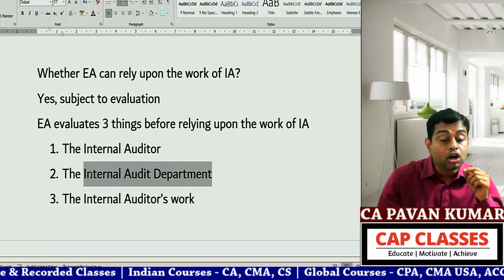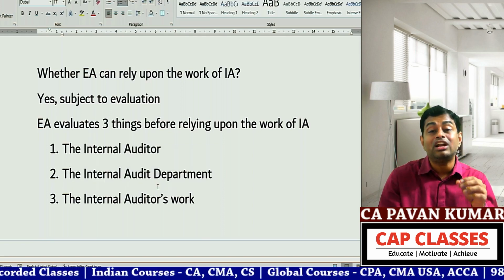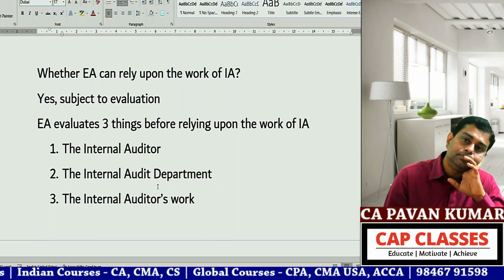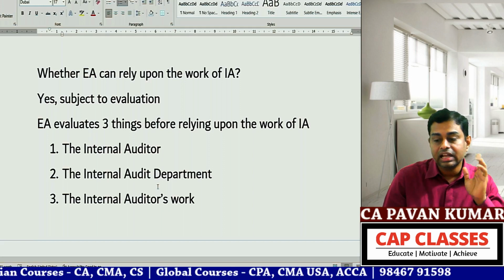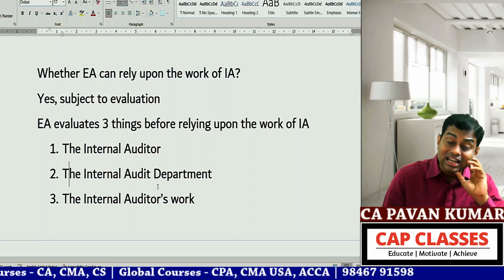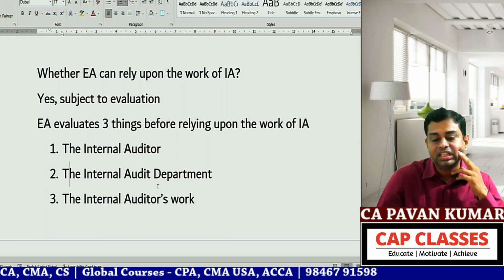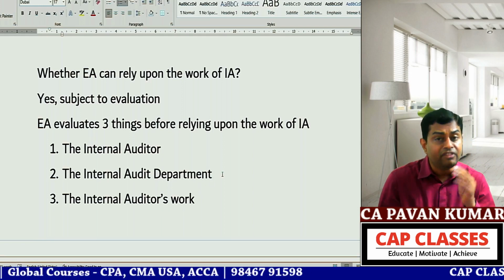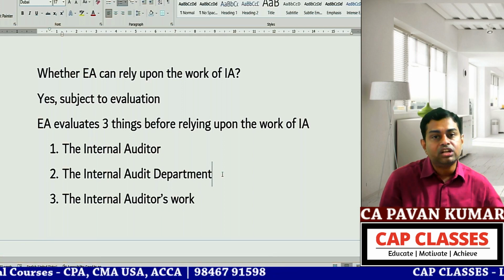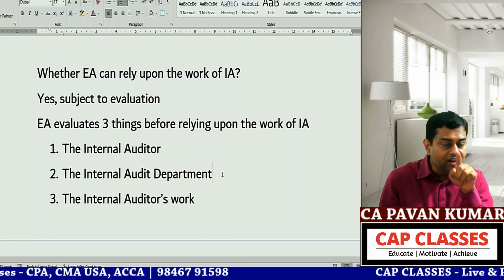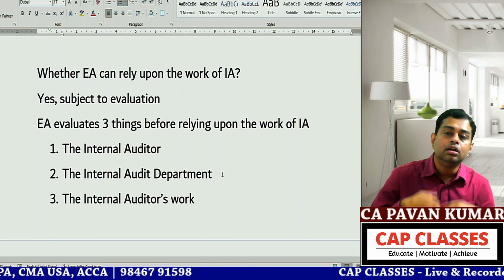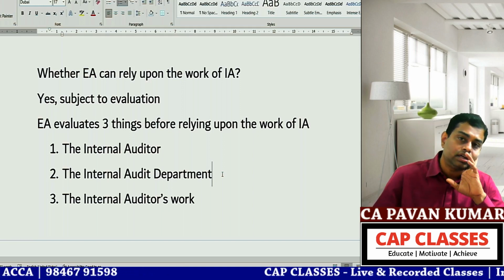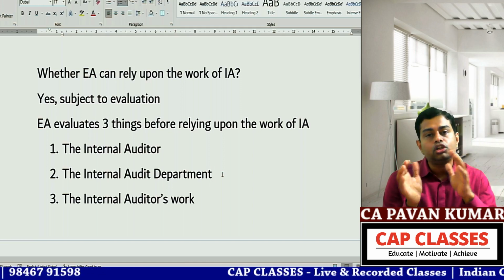2, evaluate the internal audit department. Composition of the internal audit team. What is the second evaluation? Composition of the internal audit team. In the accounts and internal audit team of NTPC in those days, I remember when we were doing the statutory audit, there were 28 people in the accounts department, where 15 of them were chartered accountants, cost accountants. That is in one branch. In every branch they have chartered accountants, cost accountants. Not one branch, one geography, south.